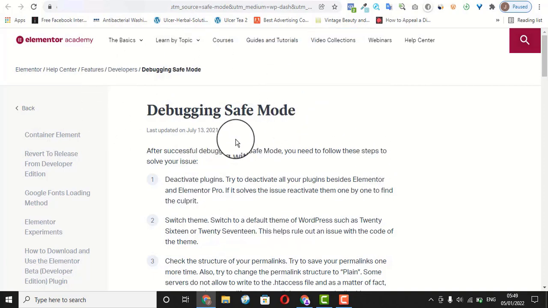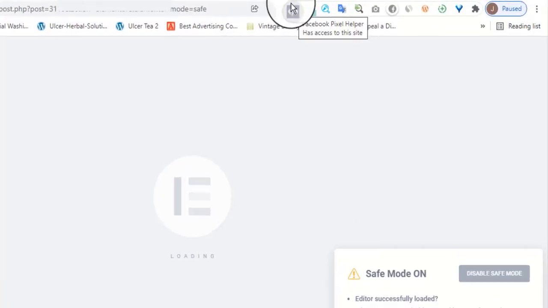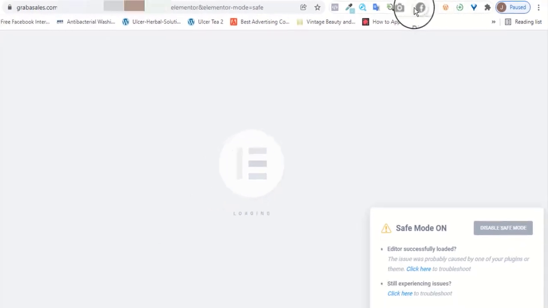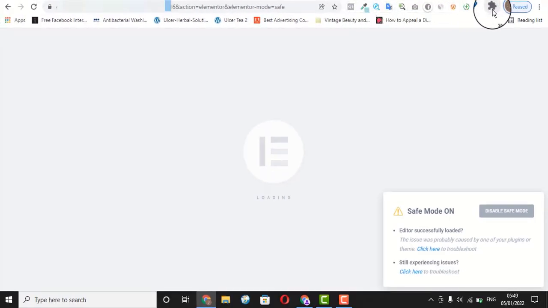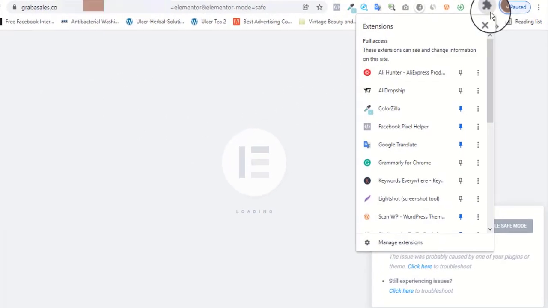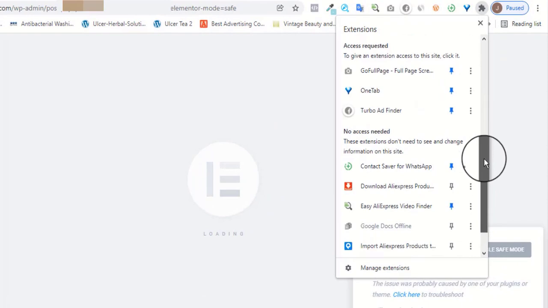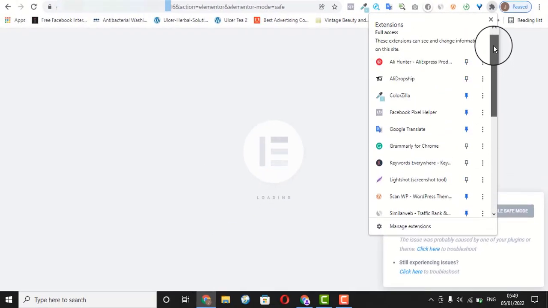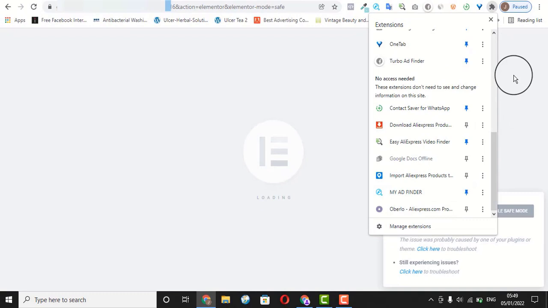So here's something I actually discovered. While you're trying to load this page and it's not loading, one of the issues could be, or it is, that all these extensions here are too many on the particular browser to allow the Elementor page load up, right? So if you look through, you're going to see I have a whole lot of these Google Chrome extensions installed on my Google Chrome browser here, which is probably not allowing the Elementor editor to load up.